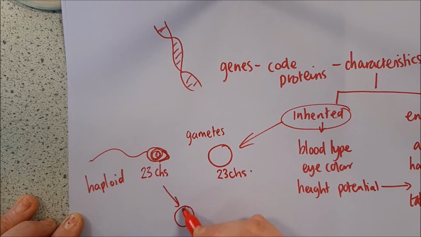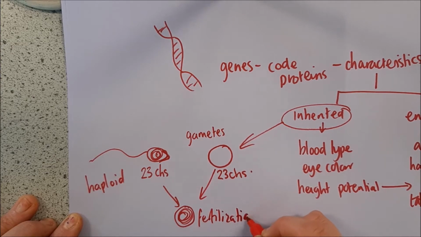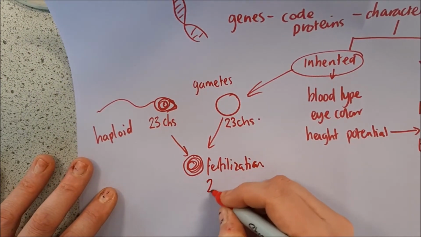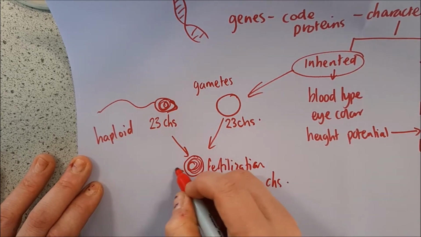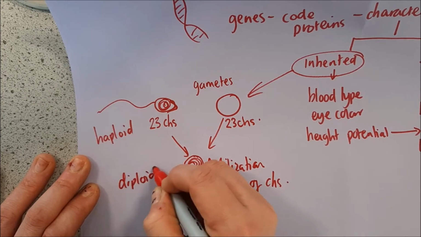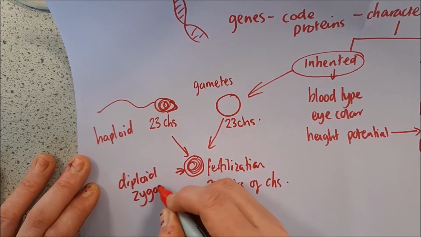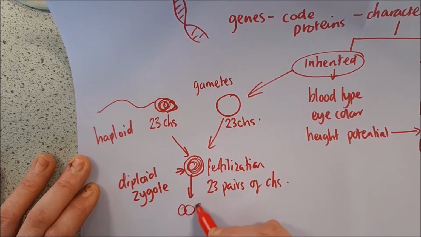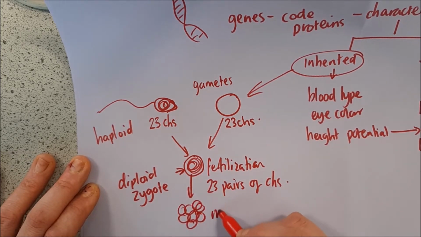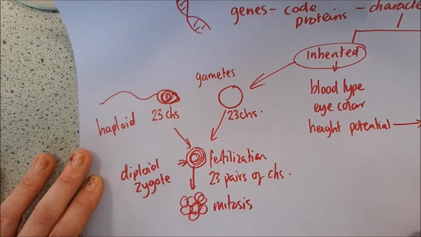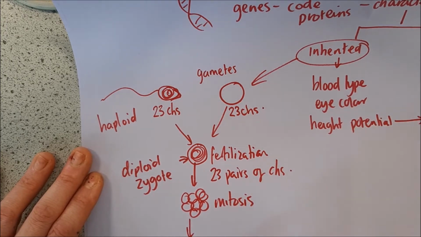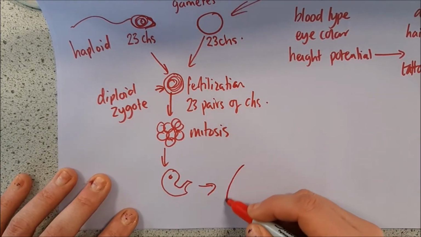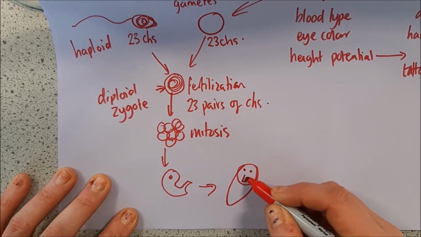During fertilization, the nuclei fuse. And when that nuclei fuses, we now have 23 pairs of chromosomes. This is now a diploid cell because it's got double the amount of chromosomes and it's called a zygote. And that happens at fertilization. Then what happens is we get mitosis. Separate video on that, I think. Mitosis happens, and then that develops into a fetus, which kind of looks like mini dragony things initially, and then that will develop into the apple of someone's eye.